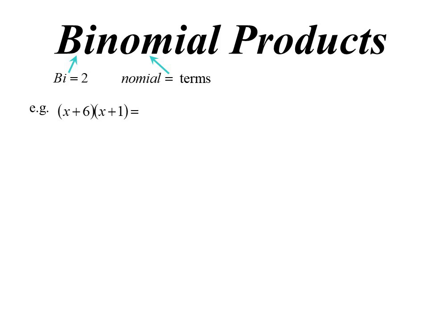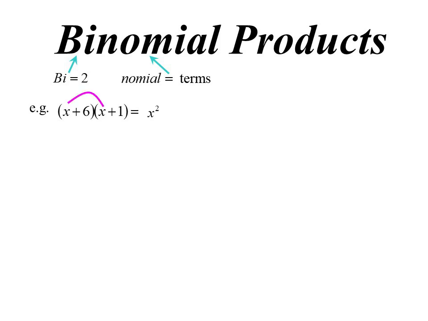In each parenthesis there are two things. x plus 6, x plus 1. Lots of different ways of doing this have been shown over the years. You've probably seen things called like the FOIL method, you know, the first, outside, inside, last. The face method. Have you seen the face method? Let me show you the face method. It basically is sort of the FOIL method, but you actually draw things because it's more fun.